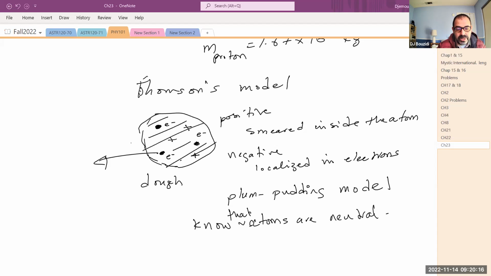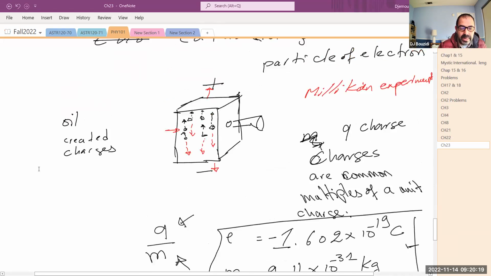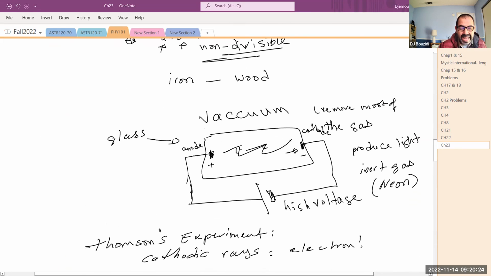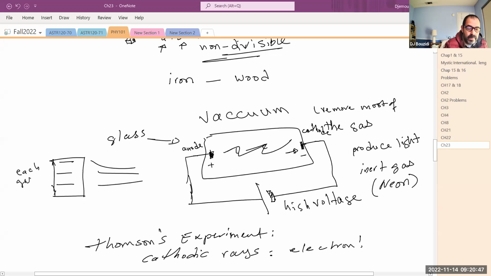But he had a problem trying to understand another phenomenon that was known at that time, based on these experiments, the ones that I described in the beginning. Unique gases have unique spectra, because if the light is emitted by the gas inside, you can run it through a prism, and the prism can break down the light. So the light that is produced will have a unique spectrum, meaning unique lines in the spectrum, depending on the gas. So each gas produces unique spectral lines.